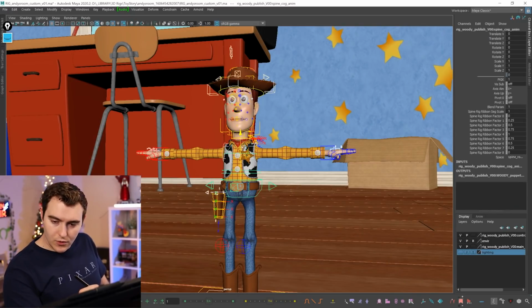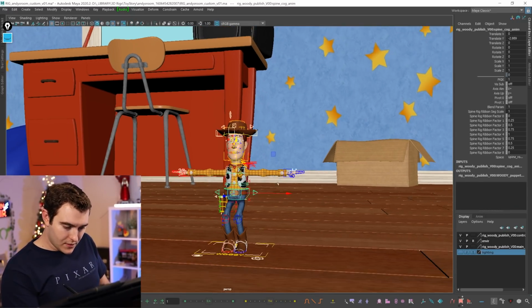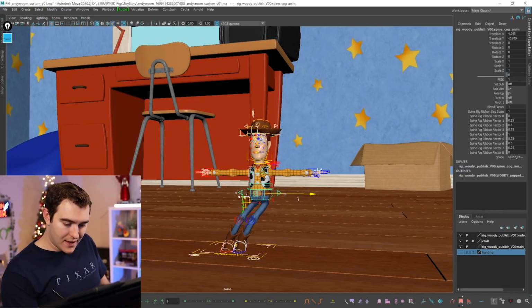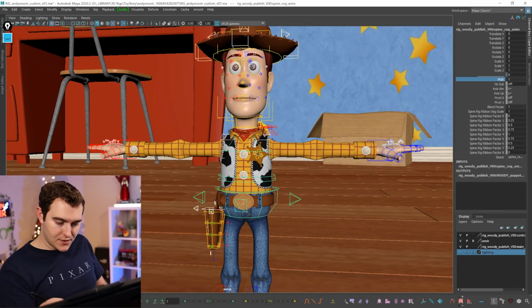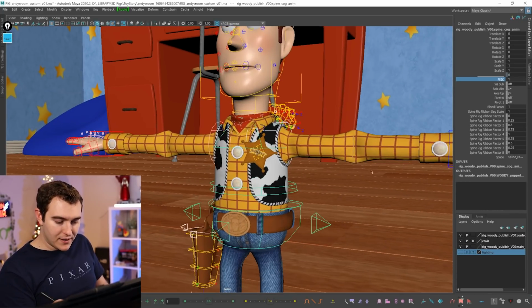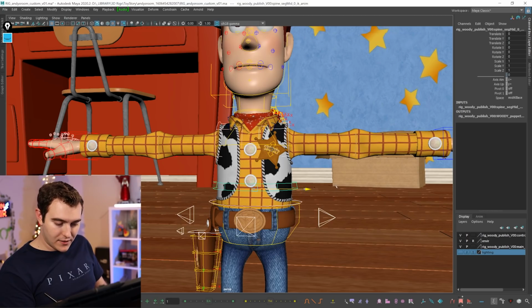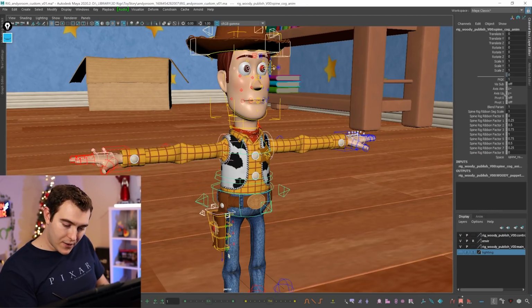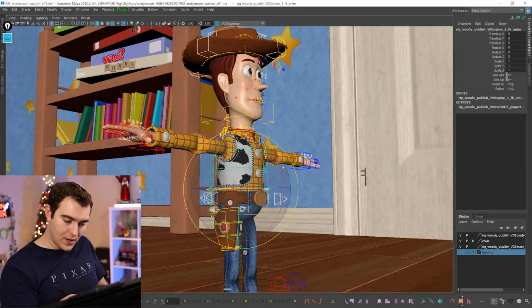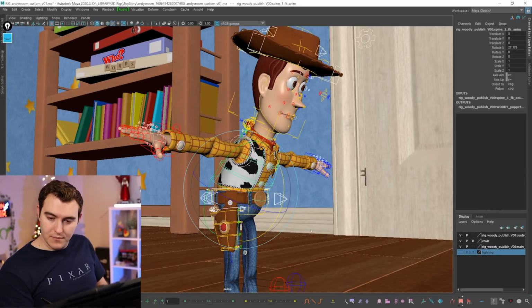Okay, middle control. So this is his body. Rig is a little heavy, I'll say that. So if you're on like an older laptop, it might be a little rough. Let's see, you do have an FK and an IK spine. So this is your IK spine. And then there's his little like hip control. So you can control the body that way, or you can switch it to FK, which is more rotation based.